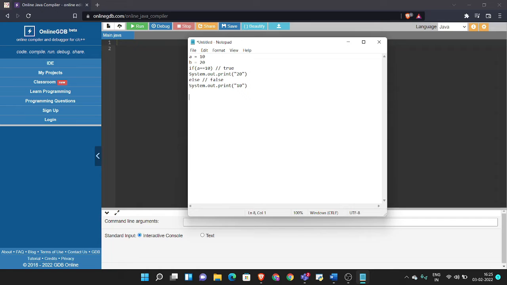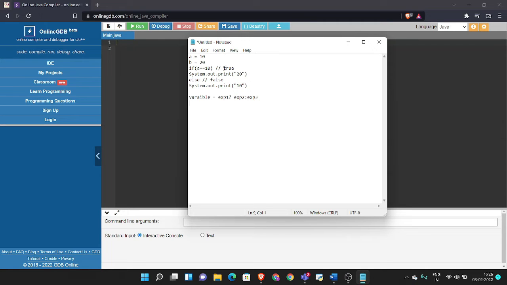You just want to print the value of b with respect to a, so you write your variable name here, which is equal to expression 1, if true, expression 2, or expression 3. So this is the syntax of the ternary operator.